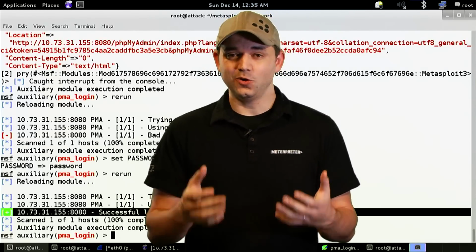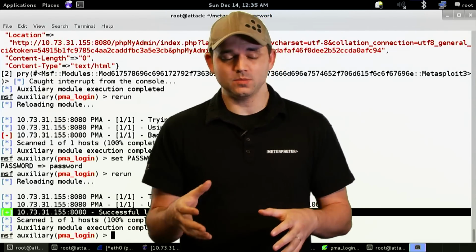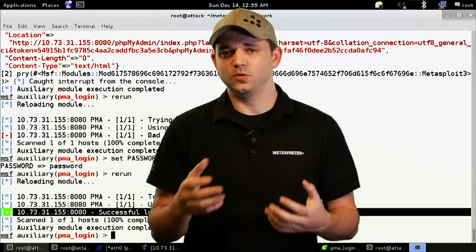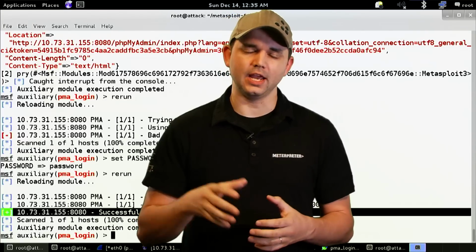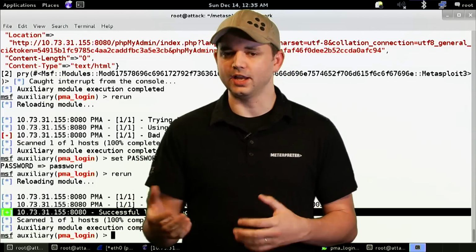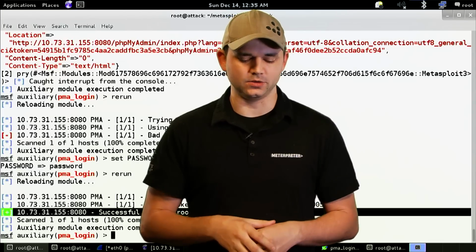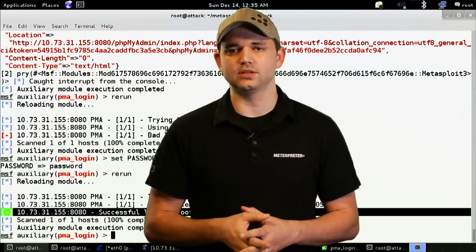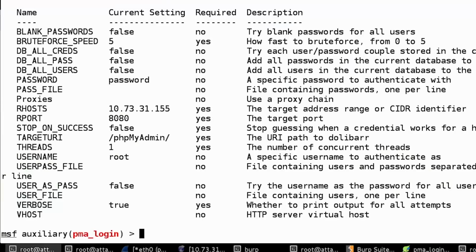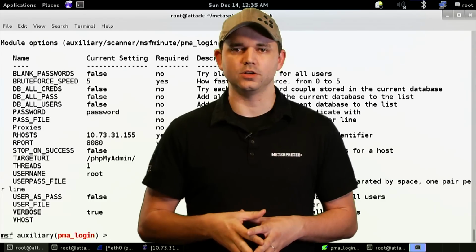So go out and try it yourself. Try to make a module that logs into whatever application that you already have. This is great on pen testing, where you can actually pull down a copy of whatever software you're trying to look after, set it up, make a Metasploit module out of it. And the great thing about making your own modules is you get all of the awesome abilities that Metasploit's brute forcing module has.